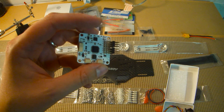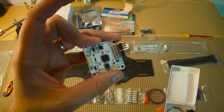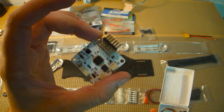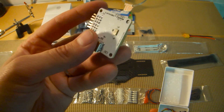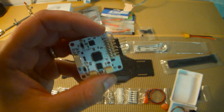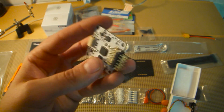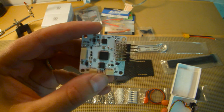It's a little bit more pricey, but there are some places that have it cheaper so shop around. getFPV was a little bit pricey — I paid $90 for this when I bought it. I've since seen it on RMRC out of Ohio for maybe $60 or even a little south of that. Make sure you get one that's legitimate. getFPV, ready-made RC, and anyone else who's a reputable dealer is going to have authentic ones. There have been some people that ordered off eBay and they didn't come with a bootloader. Just pay a little bit more money, get it from someplace you can trust, and then you don't have any problems.